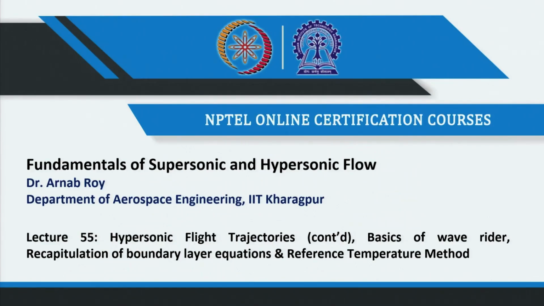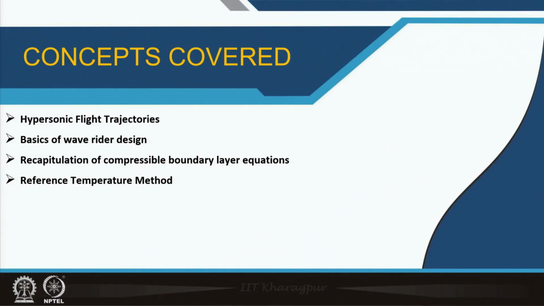In this lecture, let us continue our discussion on hypersonic flight trajectories, after which we will talk about basics of wave rider design, and we will do a recapitulation of the boundary layer equations before we move on to reference temperature method, which is a very interesting engineering significant method.